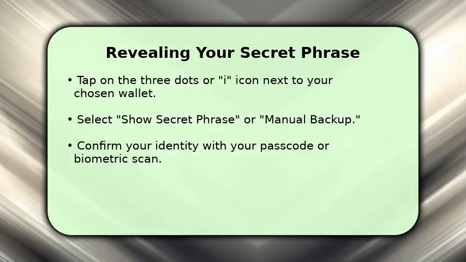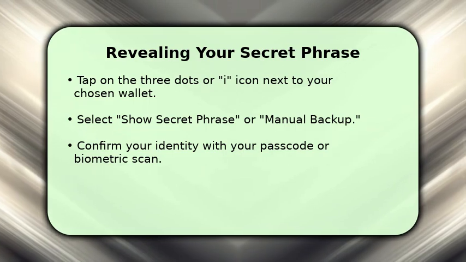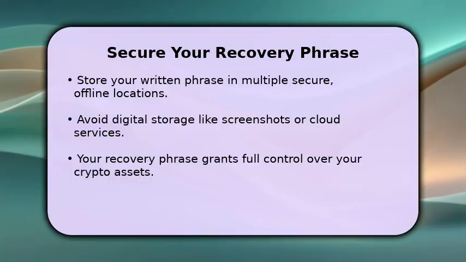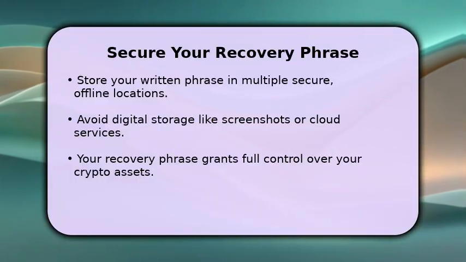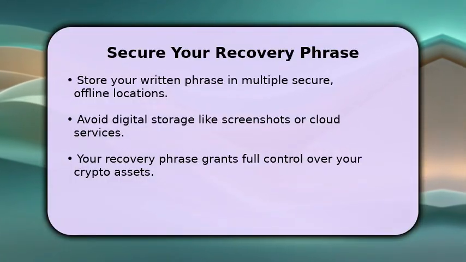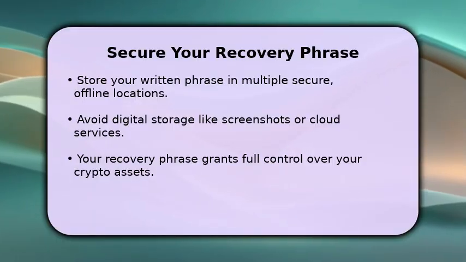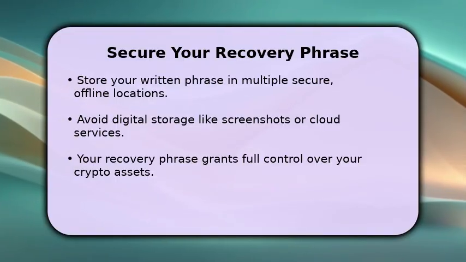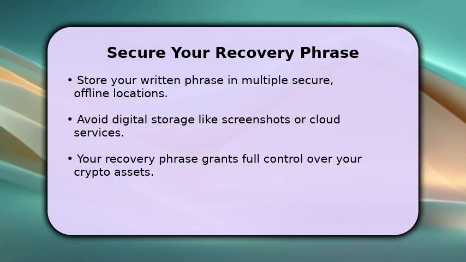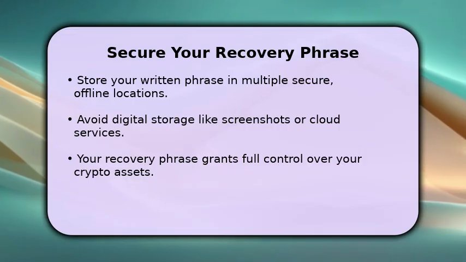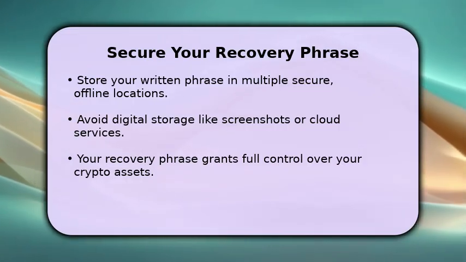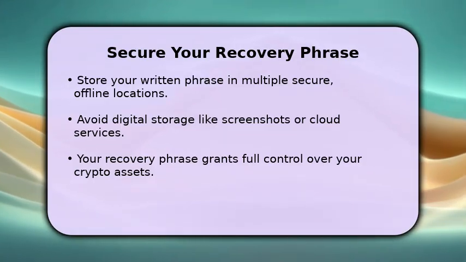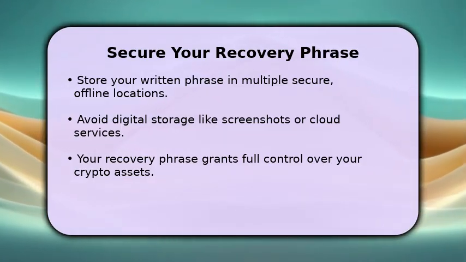Write these words down precisely in the order shown. Securing your recovery phrase is paramount. After writing it down, store it in several secure offline locations, such as a safe or a fireproof box. Never take a screenshot or store it digitally on your phone, computer, or cloud services, as these are vulnerable to hacks. Remember, anyone with your 12-word phrase has complete control over your funds. Trust Wallet support will never ask you for this phrase, so be wary of any requests.